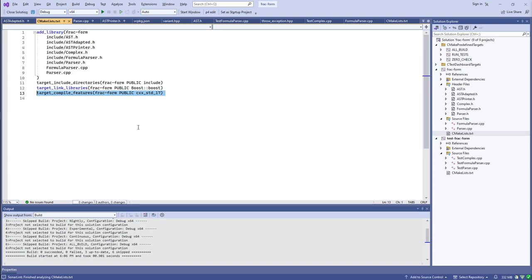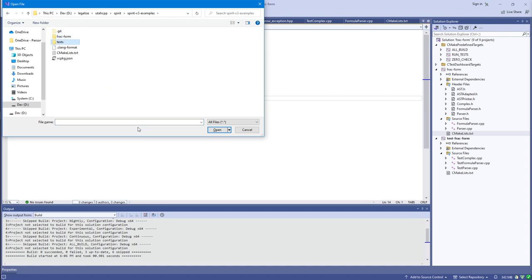And by doing target compile features public, anybody who consumes this library will have the C++17 standard requirement propagated out. And the reason you want to do that, well, it's not absolutely required, because you'll see in a second that we are hiding a lot of the Boost.Spirit complexity inside a translation unit and wrapping it in a convenience function. So the clients of this library are not directly exposed to the parser, which is the part that requires C++14 and issues a warning unless you've told it to compile with C++17. But the safest thing to do is to propagate that requirement out.